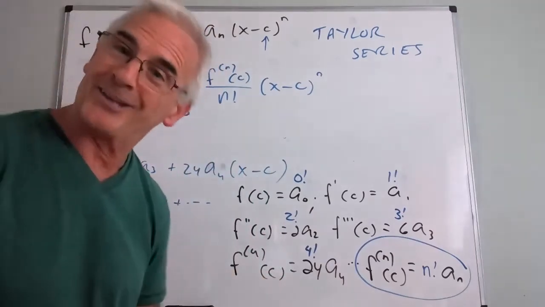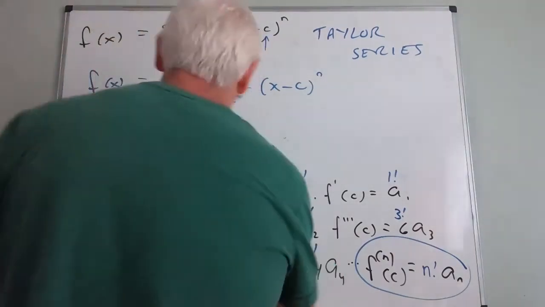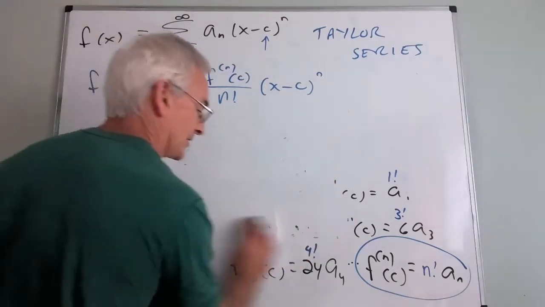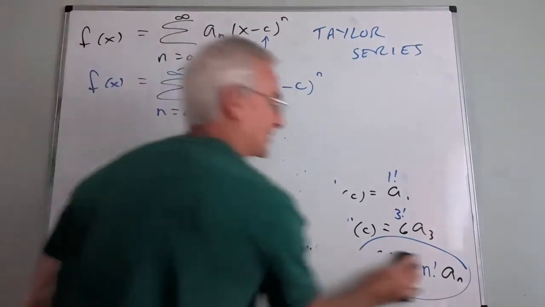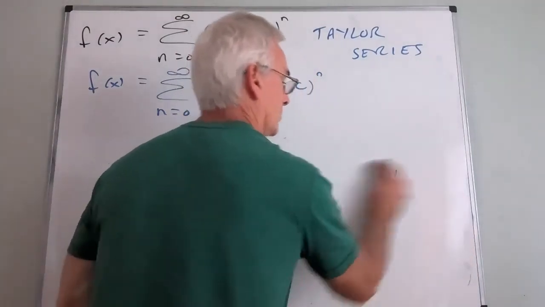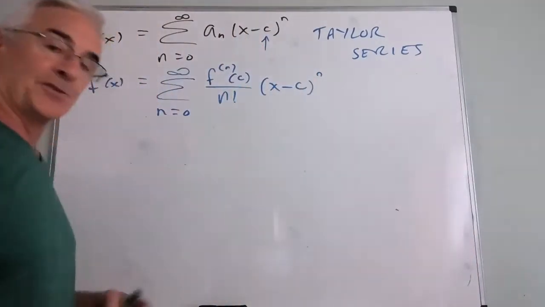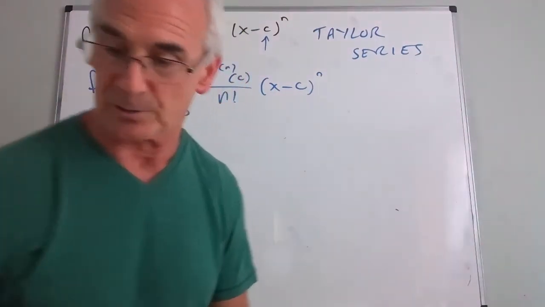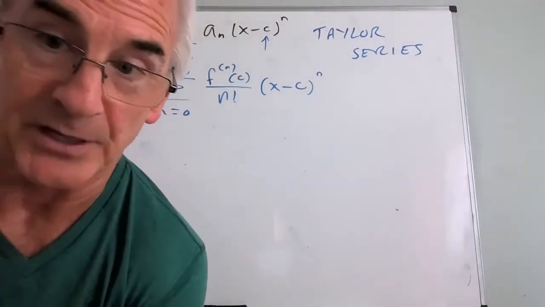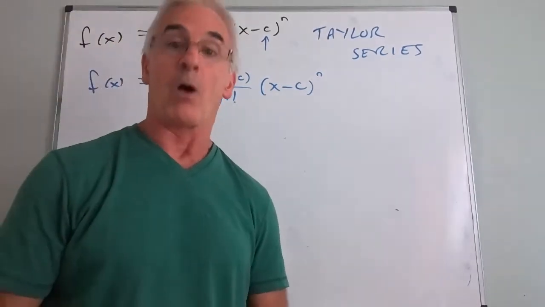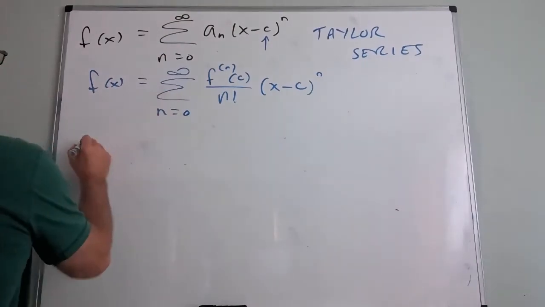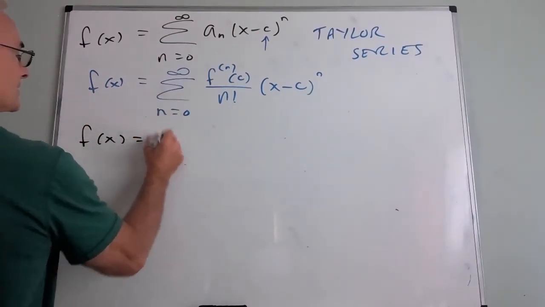So let's create e to the x, shall we? I told you a Taylor series is a power series, but it's the power series that we created. Nobody told us. Yesterday, when we were doing examples and finding intervals of convergence, I was just making up random power series. They weren't equal to any particular function necessarily.